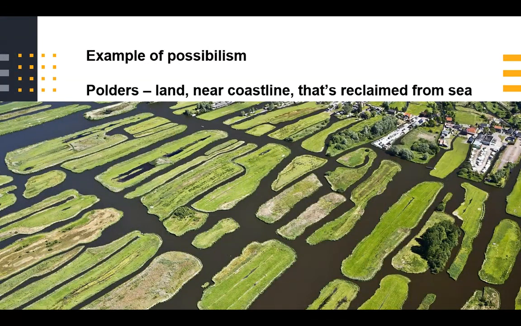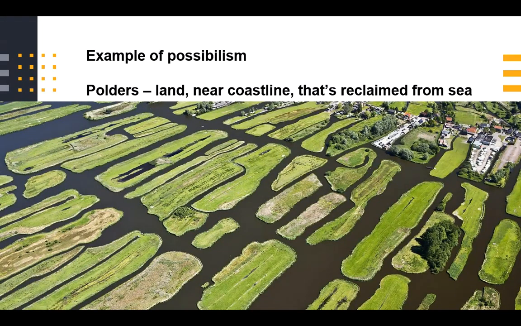And then you have something called a polder. Write this down. A polder is when you take land along the coastline, you fill it with dirt in the water. You go into the water. If the water is calm enough, you can put some dirt on it and you can create farms and real estate, even villages. You can create it into the water if the water is calm enough. That's what a polder is.